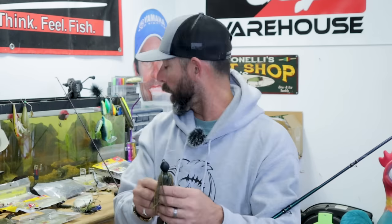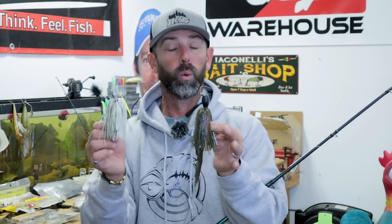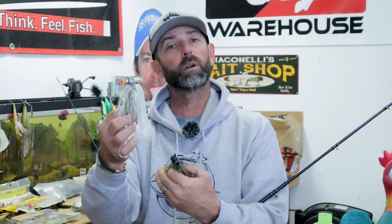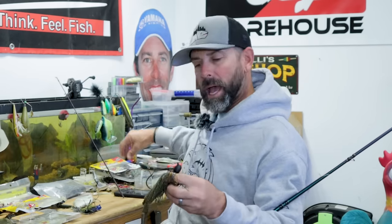All right, let's go over the specs real quick, just to give it to you. Two sizes in this jig to start. We've got a 1 ounce and an ounce and a half. We've got this thing in 6 colors. A few of them imitate your tilapia and panfish and crawfish, and a few of them imitate more of the shad species. We've even got one of these colors, guys, that imitates rainbow trout if you're in a place where they have stocked trout. So two sizes, 6 colors, and a gaff of a hook.